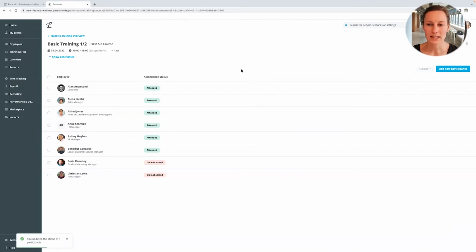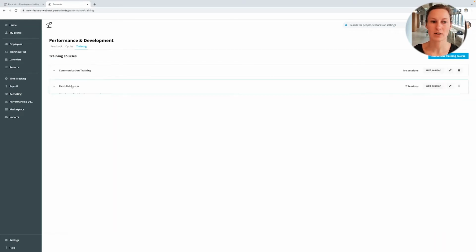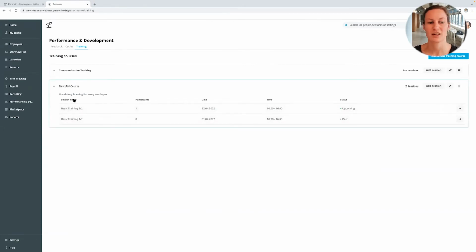Okay, so this is the functionality within a session. Basically, the concept is that there is always a training course, and underneath you have different sessions where you also say who the participants are, who has to attend which and what. And for example, here I have different training options, like different dates, but you could also do that like building up, for example, with the experience, of course.